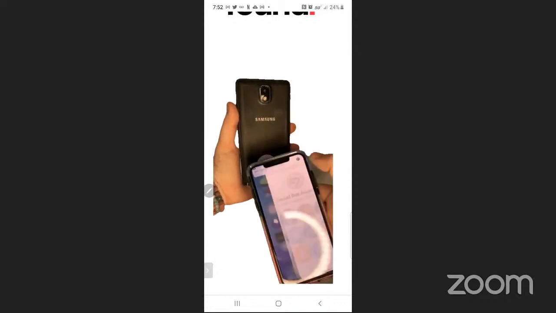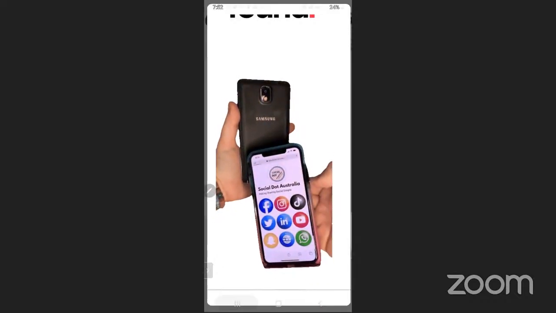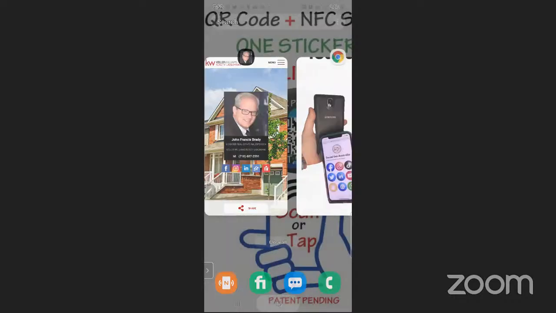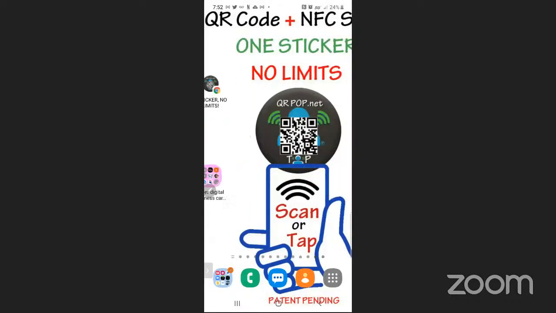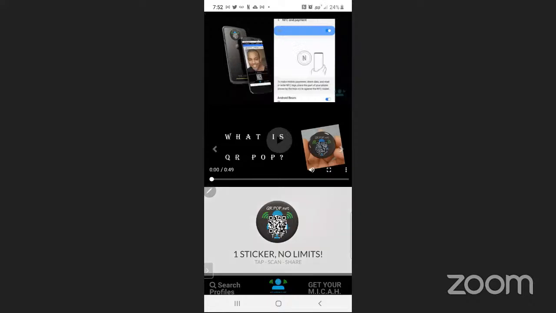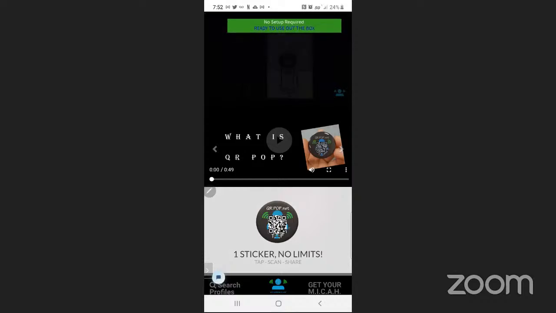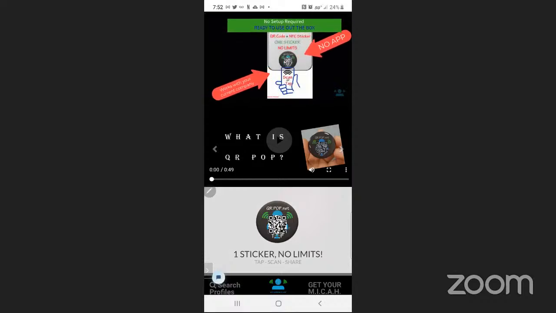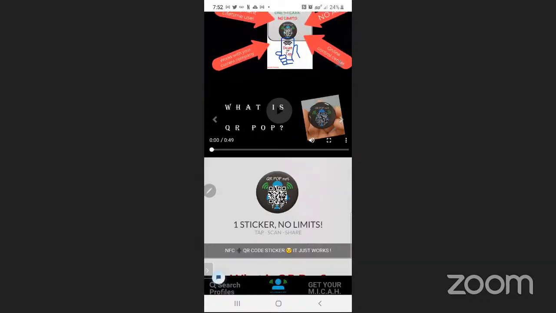Well, if you don't have it, then you can open up your MICAH and go to the page here, right? You would have to be like, oh, you don't have NFC, after you've been kind of embarrassed because you're like, it should work. I went to a festival and this guy broke out his digital business card and he tried to tap my phone. It didn't work. And he was like, it should just work. I don't know why it's not working. I know, my friend.